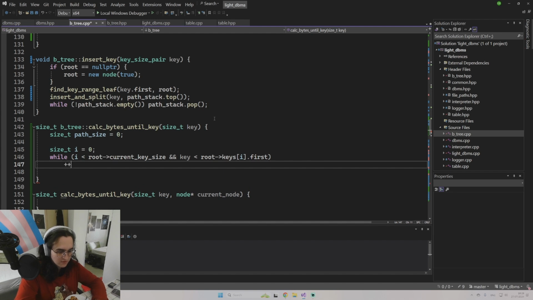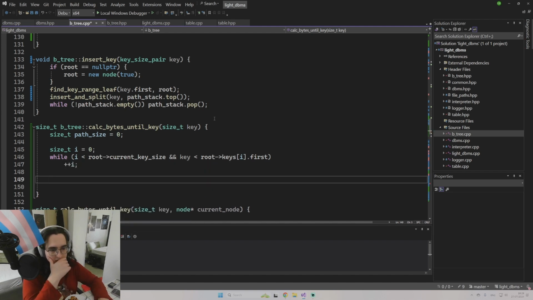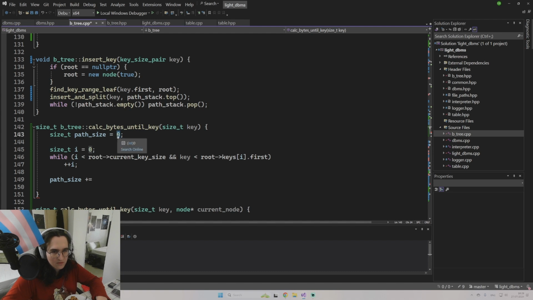That plus i. Okay, and i less than root keys i first. Okay. And when I find this, I find it so path size plus equals. Oh, wait, first of all, path size.